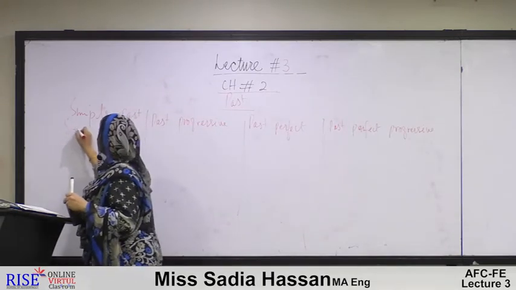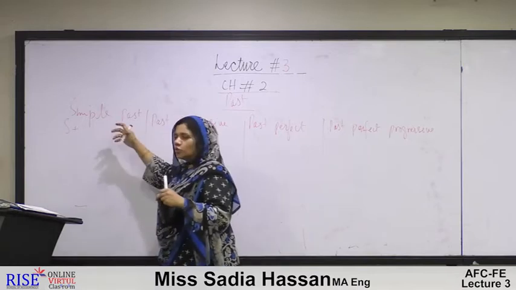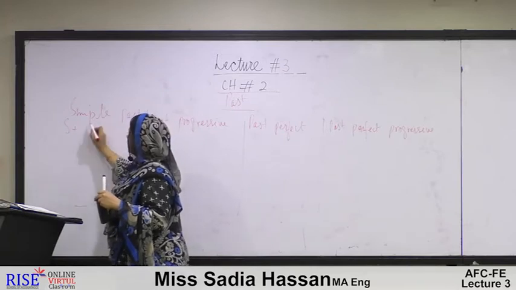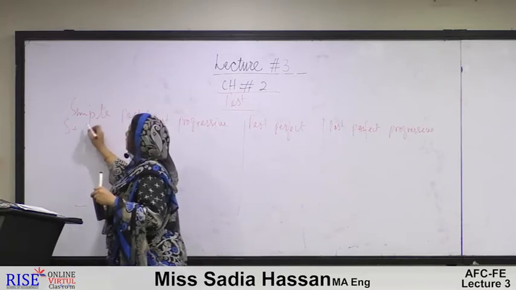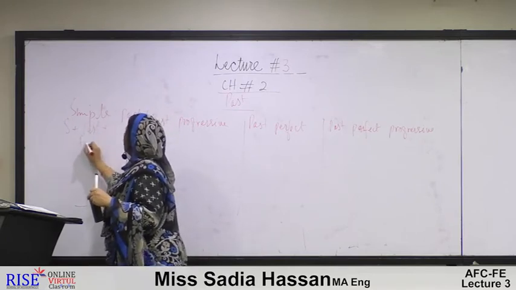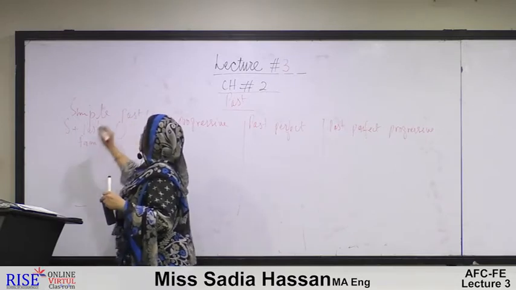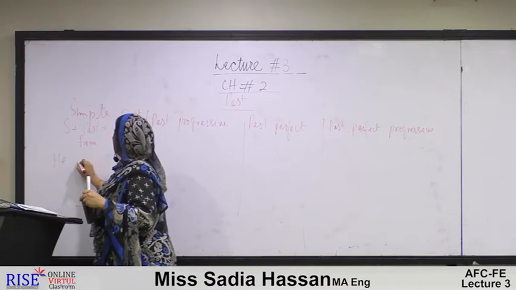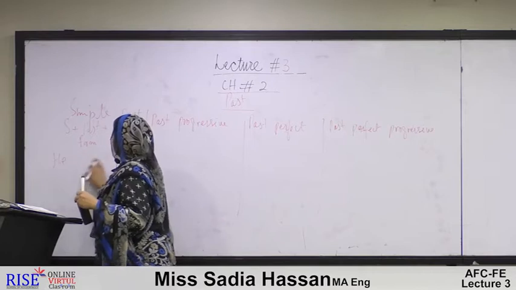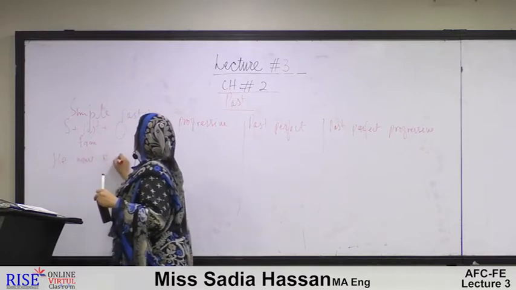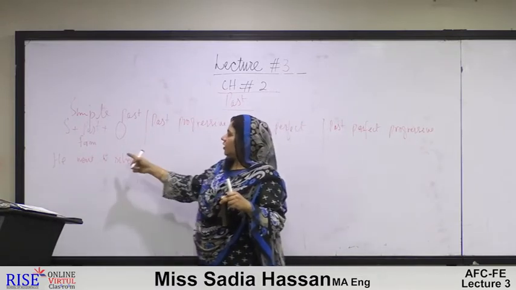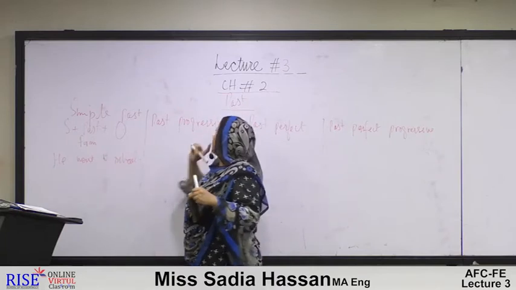Okay. Simple past. Again, subject. In this tabulation, I am going to use the names of the verb forms. Subject plus second verb form, which is known as the past form of the verb, plus object. For example, he went to school. Actually, it was first the affirmative sentence, so we are going to have the first form and second form of the verb.